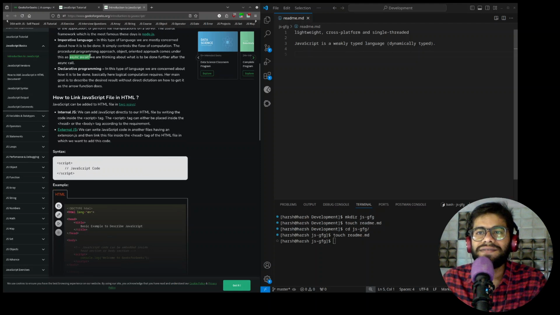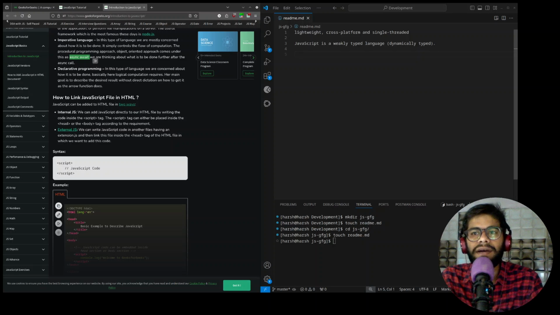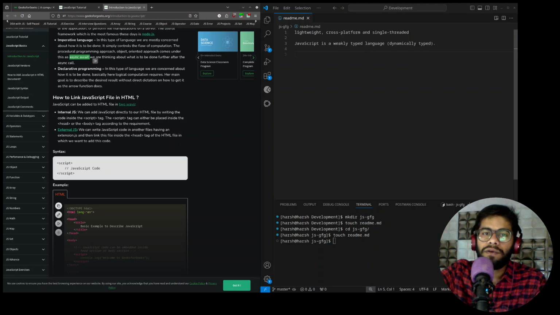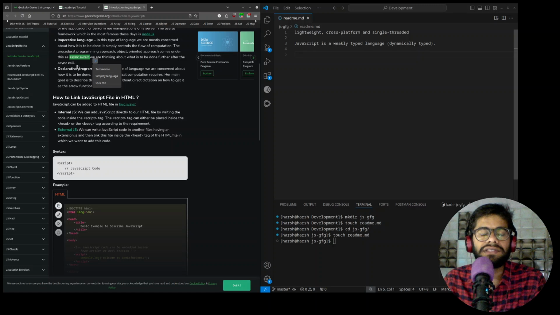The async await thing actually delights me about JavaScript, because I started my programming, or learning about programming, after learning Python, and there we are assumed to know that the code runs in a sequential way, from the first line, then second and third, and so on. But here in JavaScript, actually we can program the code to run whatever way we want.